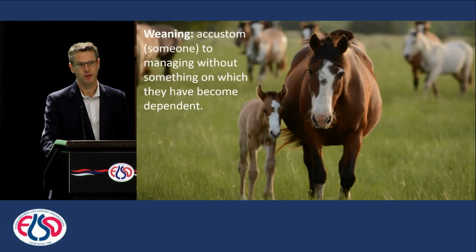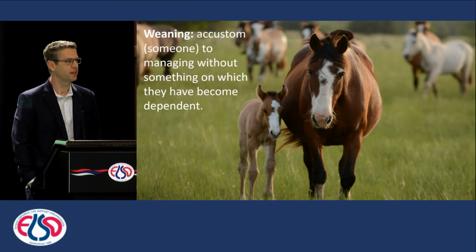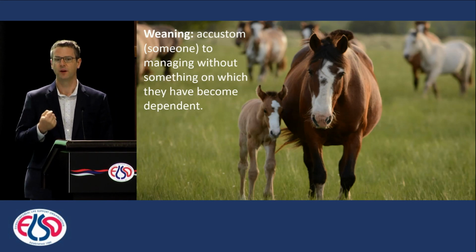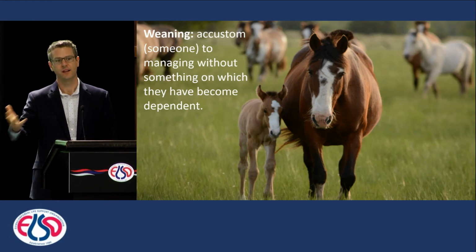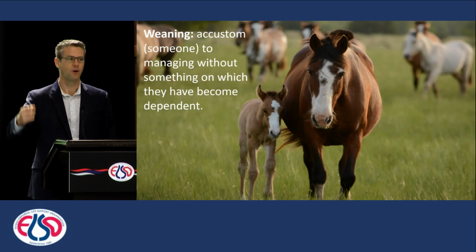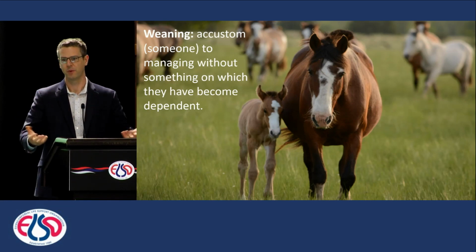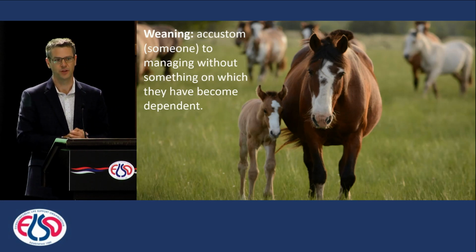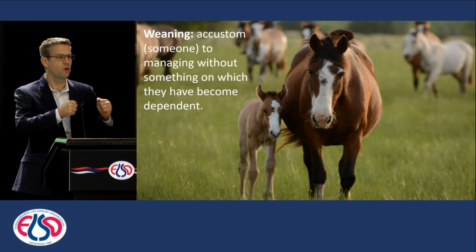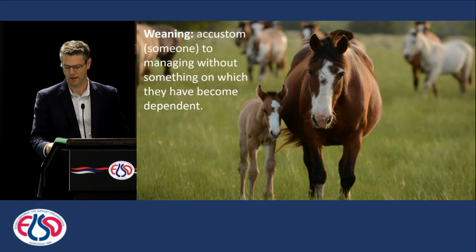So weaning, what does weaning mean? It is to accustom someone or something to managing without something they've become dependent upon. You think of weaning sedation, weaning a ventilator, weaning a newborn, weaning a foal, weaning a calf, whatever, slowly reducing that level of support that they have become dependent upon because you feel they are not ready to be just set free from that. They need to slowly be separated from that thing they have become dependent on.